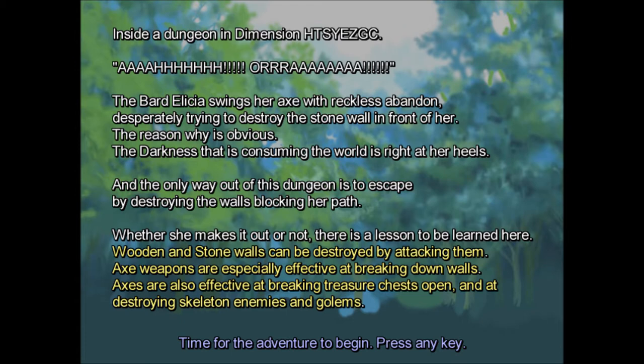Wooden and stone walls can be destroyed by attacking them. Axe weapons are especially effective at breaking down walls. Axes are also effective at breaking treasure chests open and at destroying skeleton enemies and golems.